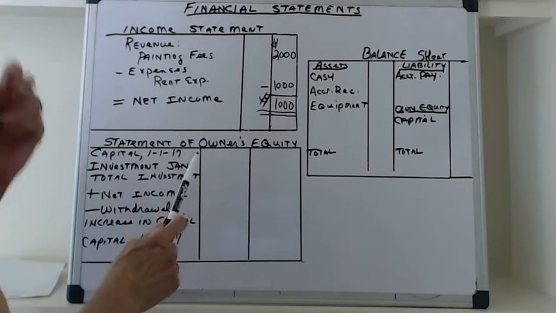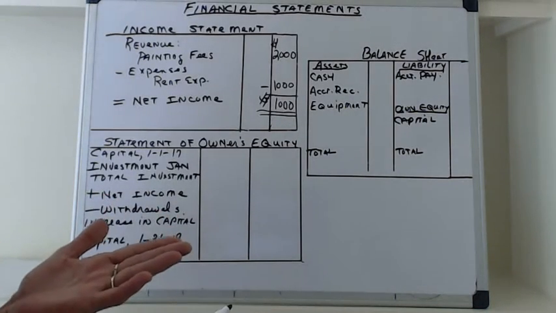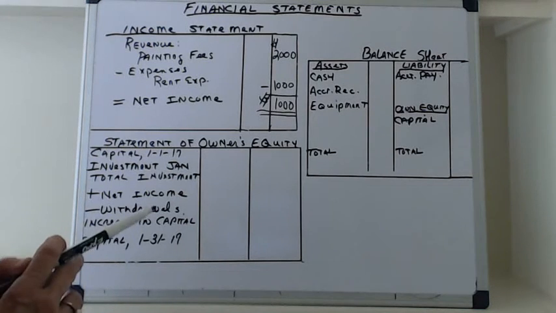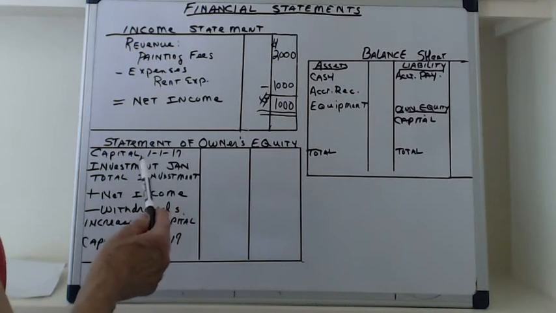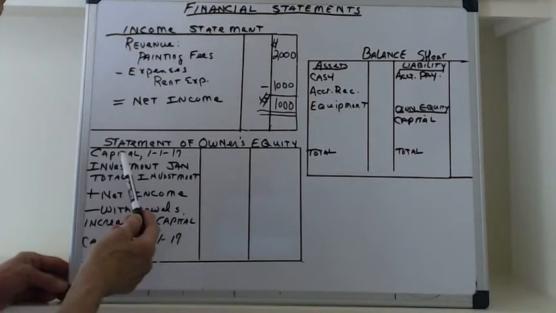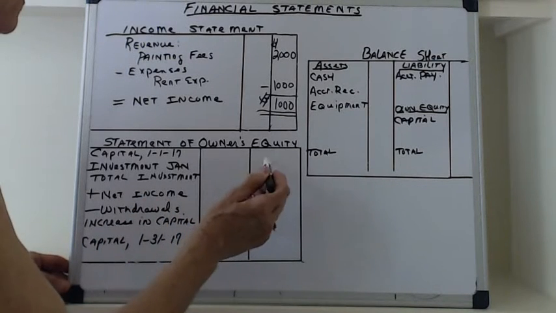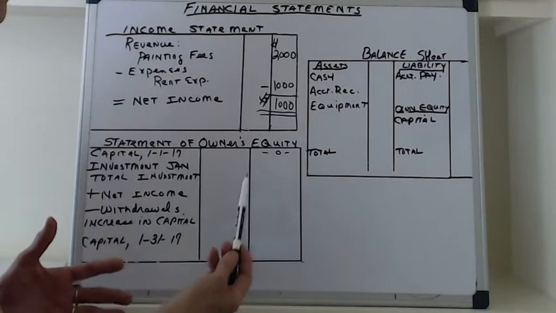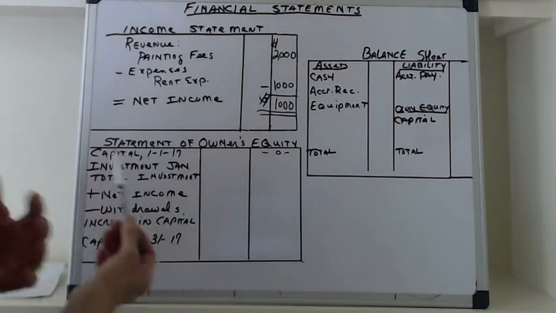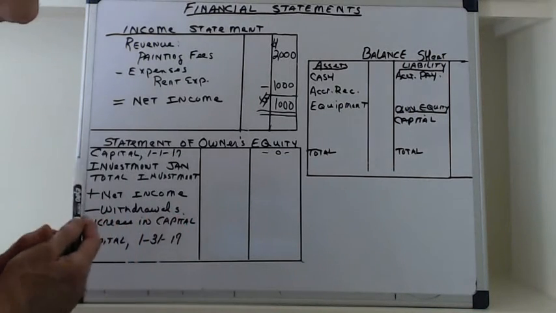The next statement is going to be the statement of the owner's equity. Remember, equity was his investment that he made to start his business. And remember that he invested $5,000 to start his business. So in the statement of owner's equity, this first line, capital, for the first month that you start your business, you're going to have 0 there. That's for when did he have a business the previous month? In other words, I'm going to say that he started his business in January. Did he have a business in December?